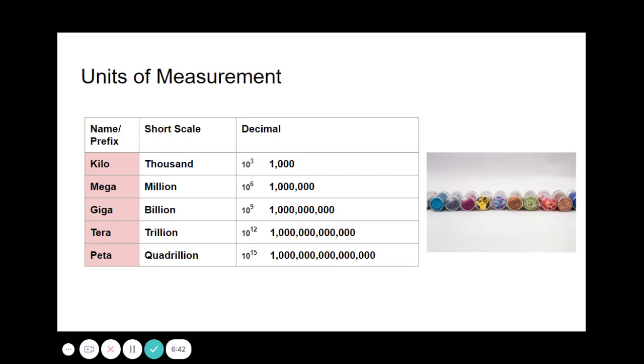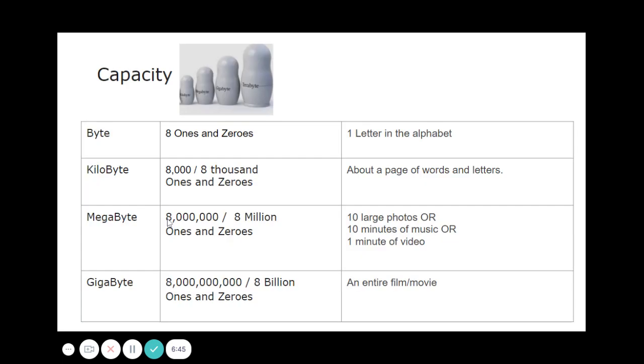All right. So this is what it's going to look like when we join these prefixes with those terms that we just talked about. So we talk about a computer's capacity, right? It goes up. So here we've got some pictures showing kilobyte all the way down here, and terabyte up here. And again, we're referring to how many ones and zeros, how many signals a computer can store. So if you recall, 1 byte is 8 ones and zeros. It could be different combinations. So what can you do with 1 byte? You could represent 1 letter in the alphabet. That's an example of what you could do with 1 byte. So you need 8 ones and zeros to help you represent 1 letter in the alphabet.